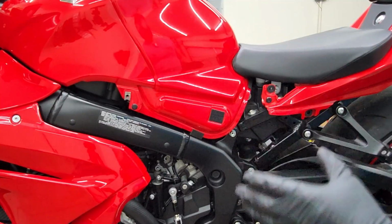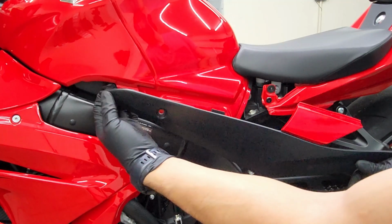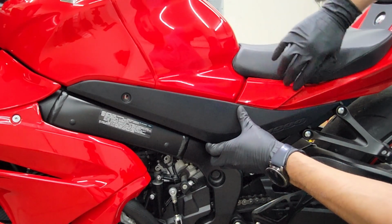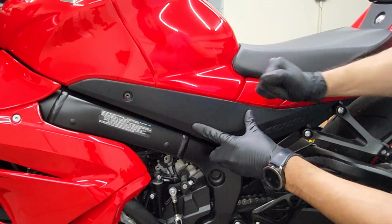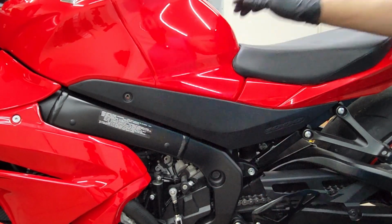And since we're already on the left side, we're gonna go ahead and put the side piece back on. Starting from the front, just make sure that clip is clipped from the bottom of the gas tank. Before you push down to connect it to the grommets, make sure that this lip is underneath the seat and then just tap on it to push back into those grommets. Like so. And then go ahead and put the bolt that holds down the plastic to the gas tank.